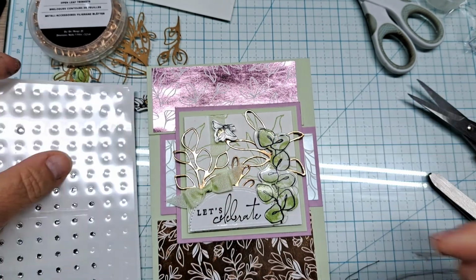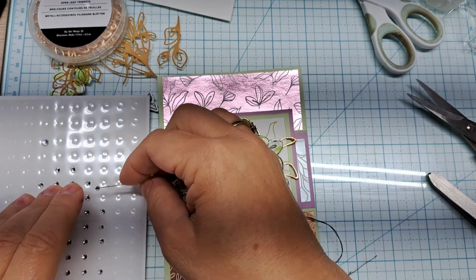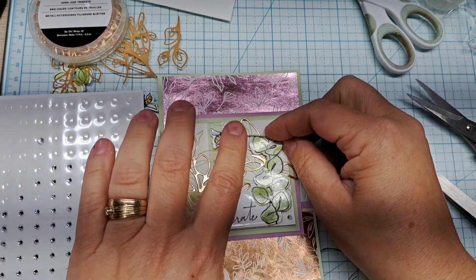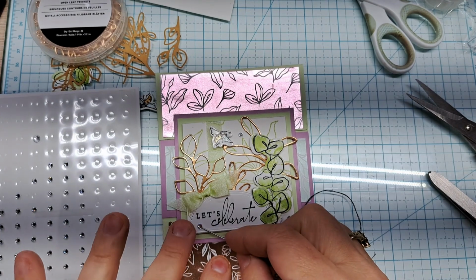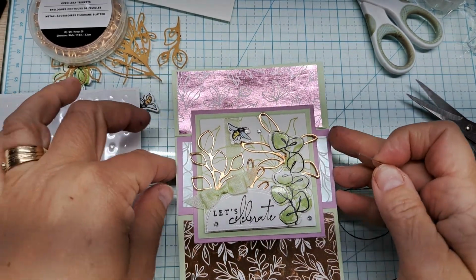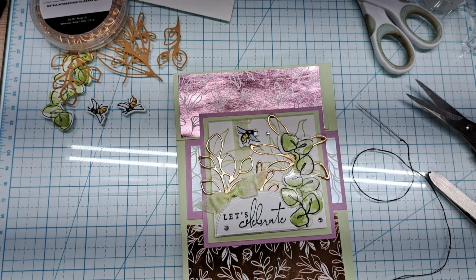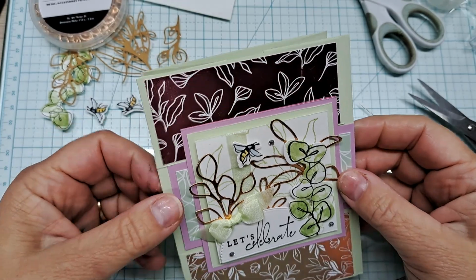And we are going to start with right here in the corner. I think we're going to do 5. Maybe just 3. We'll see here in a second. Yeah, we're going to do three. I was going to put some up here, but I don't want any attention drawn there. I want all the focus on the center square, and I'm very pleased with that center square. Very pleased. This is so, so pretty.